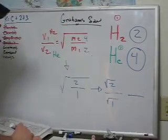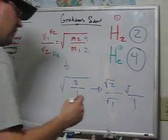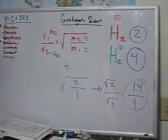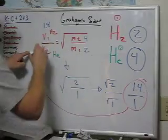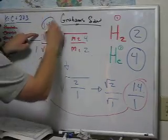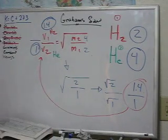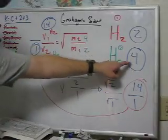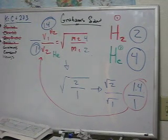So we take the square root of 2 over the square root of 1. The square root of 1 is just 1. The square root of 2 — plug it into your calculator — comes out to about 1.4. So 1.4 over 1. That tells me that hydrogen diffuses 1.4 times faster than helium. And this makes sense because hydrogen has less density than helium, so it's going to diffuse faster. That's the basic mathematics and intuition. We'll do some other videos and talk about some of the more complicated calculations. Thanks, guys.